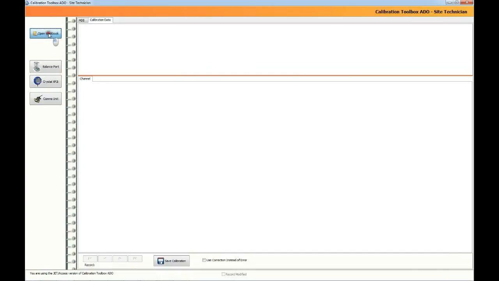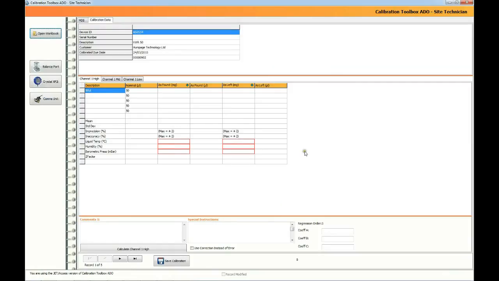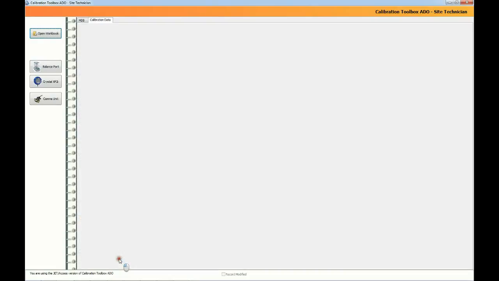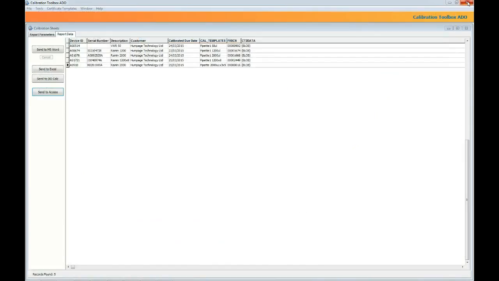So now we are opening the database that we've just created, and bear in mind that this laptop could be 200, 1,000 miles away from the main database computer. So you can email it to them, put it onto Dropbox or whatever you want to do, and there is the data for the technician to do his day's work at Humpage Technology Limited. Basically 5 pipettes that he knows all the information, the calibration points that he needs to record. Once he's done that, he can save that database and email it back to the office or put it back onto a remote system network.